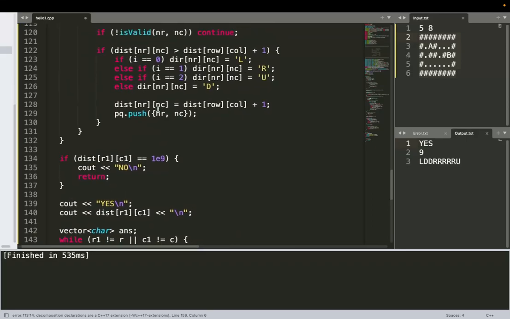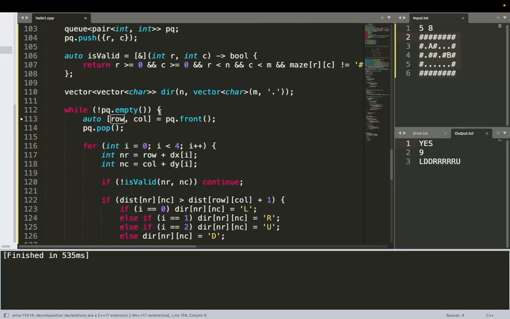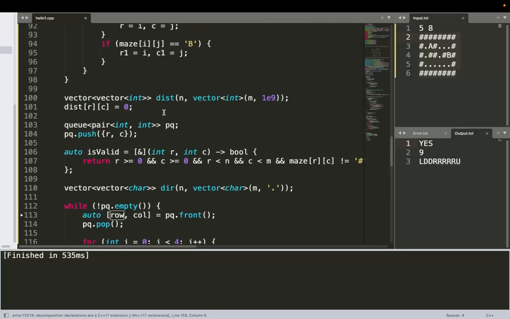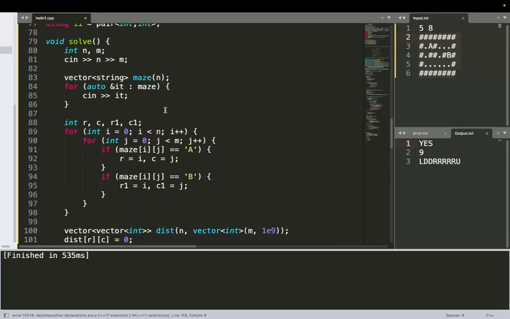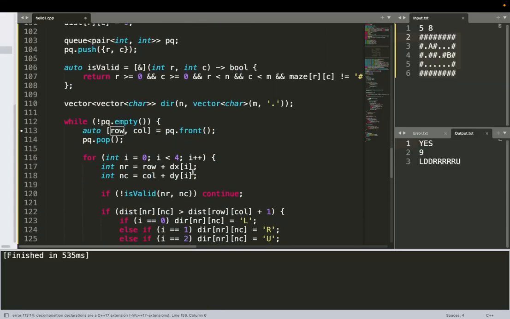So this is actually a very beautiful problem, and very good for people who actually don't know how answer construction works. This is a very basic example of how you can construct the answers in questions like this. And it is very, very important. So it is a very good concept to learn.